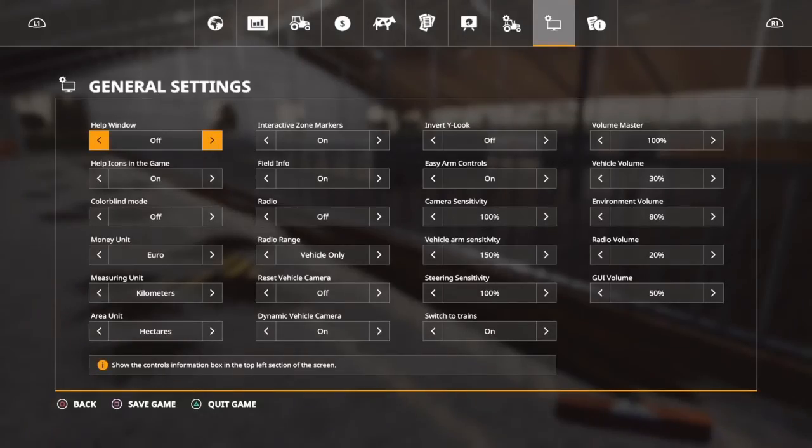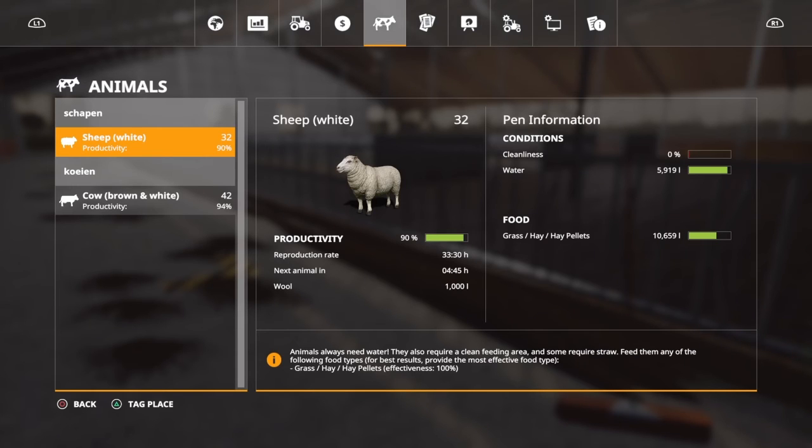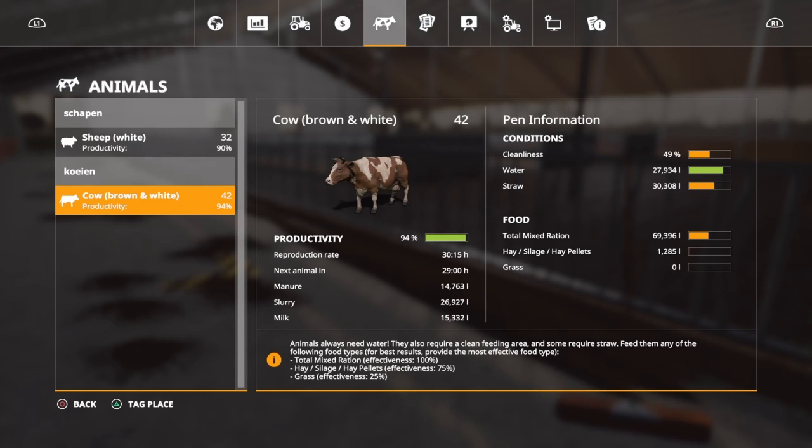So if we look now under cows, you can see on the food the total mixed ration is 69,000 liter, which I've been feeding them with. But on the second line, under hay silage slash hay pellets, it's actually gone up with 1285 liter. So what's actually happening is that one is filling up as I'm cleaning. So let's see now, when I clean, it's now 1285.